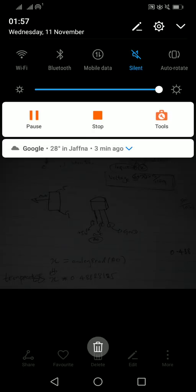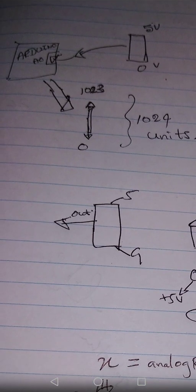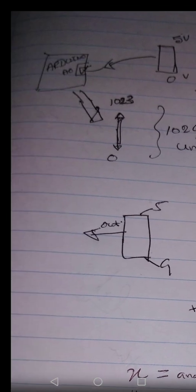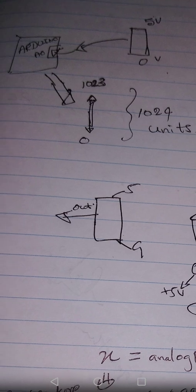To start, let's look at some basics. On the top there's the Arduino and the 5 volt and 0 volt connections. This is something you studied earlier in the analog input parts. You take the voltage output from a source, maybe a variable resistor or a sensor, and that voltage is converted into 1024 units that start from 0 and end at 1023. So 1024 units means 5 volts. If 5 volts is coming, we will have 1023 as the highest number. According to the voltage the sensor gives, we will have a particular number displayed. That is the concept of analog inputs.